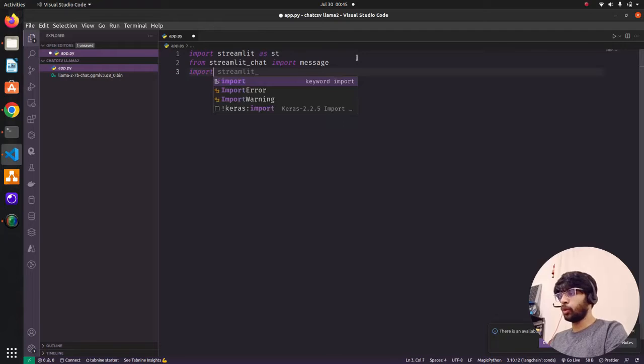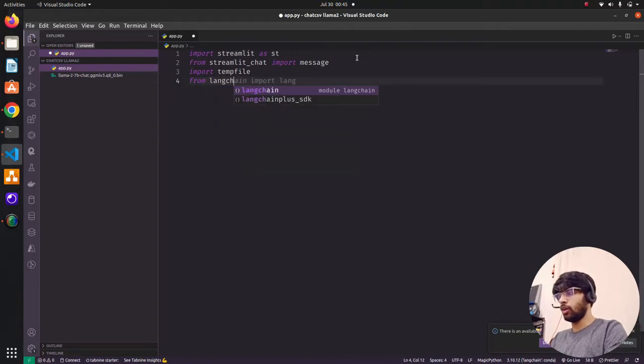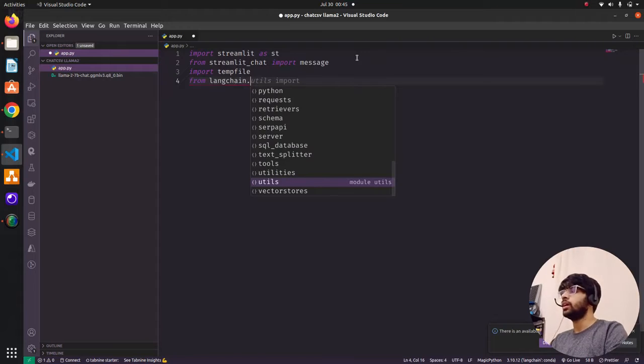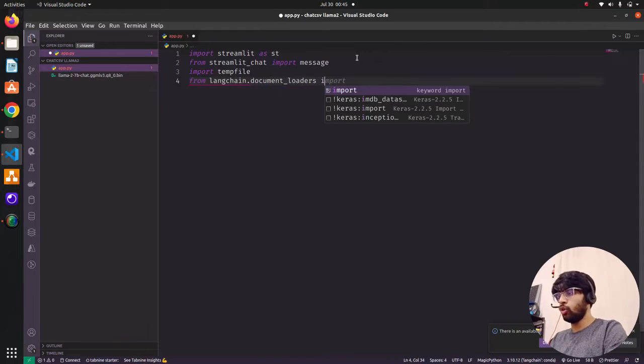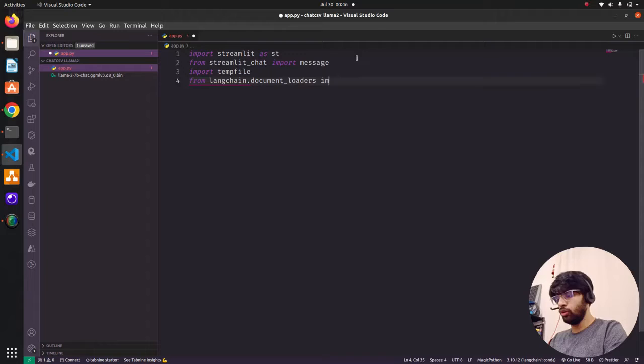Now I also need temp file, so import tempfile, and I also need the LangChain pieces. From langchain.document_loaders, as I said, I'm going to use the CSV loader in this case. I think it's CSVLoader, yes, the first one. We will use this to load our CSV file, guys.